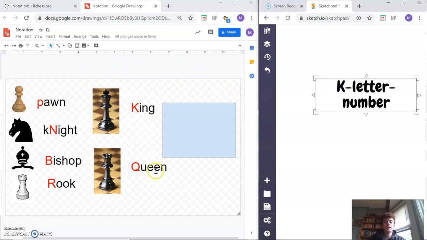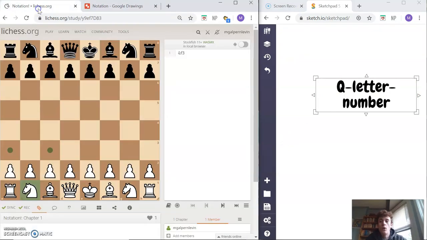So we've gotten past this first part, right? Piece, we put the letter. Let's say we were starting with the queen, Q. Okay? Now, in terms of the squares on the board, right? A chessboard has 64 squares. And I like to think of writing down notation and identifying different squares across the board as playing Battleship. So I hope a number of you guys have played Battleship because that'll make this analogy much easier to understand.